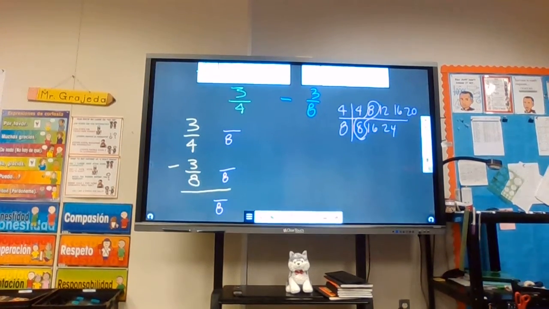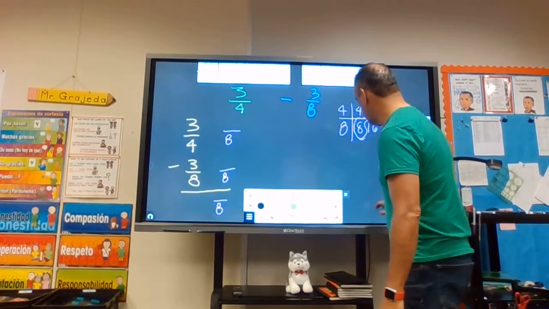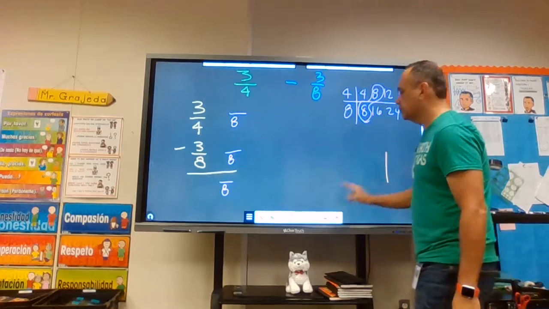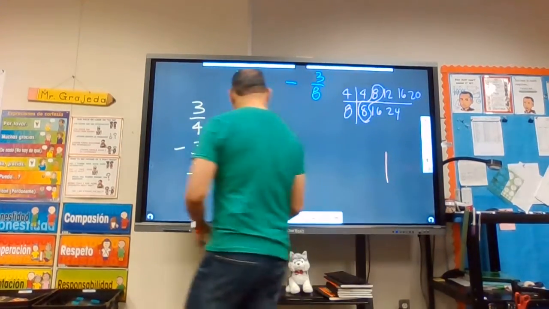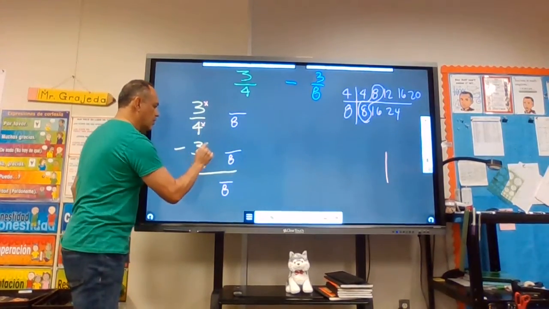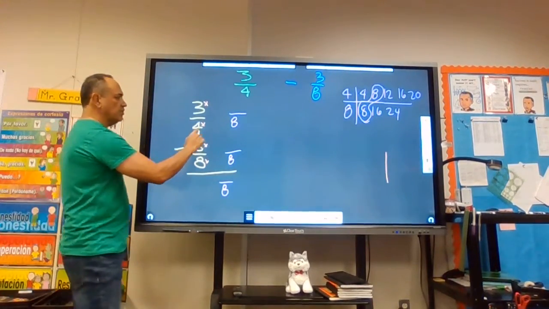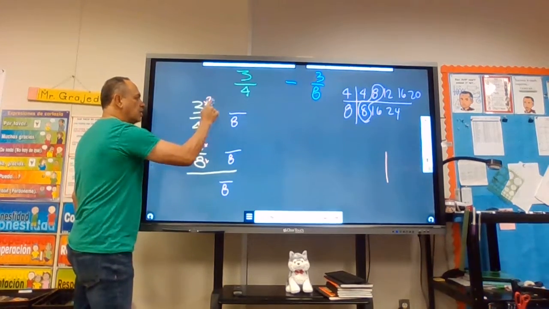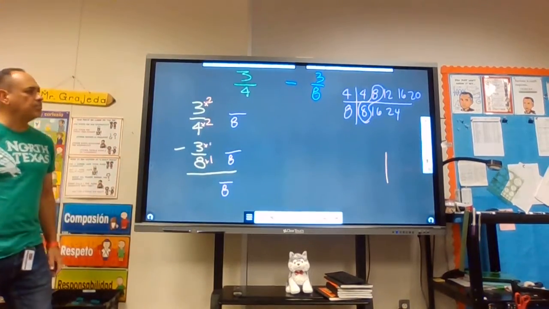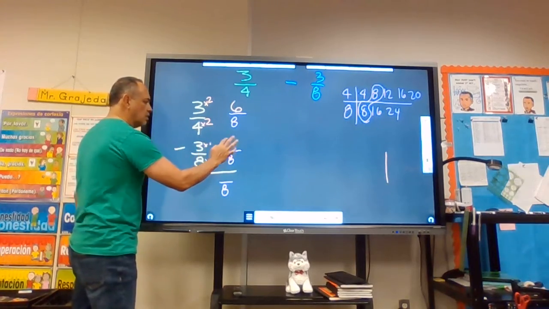Okay, that's great. Let's go ahead and find our equivalent numerators now. I need to find the new numerators, and we're gonna multiply in order to get our equivalent, right? So what number multiplied times 4 gives me 8? 2. I'm gonna multiply both sides by 2. What about 8 times 1? All right, let's multiply. 4 times 2 is 8, 3 times 2 is 6. 8 times 1 is 8, 3 times 1 is 3.